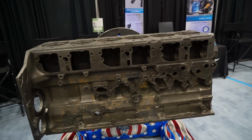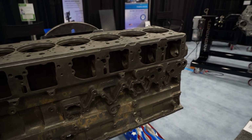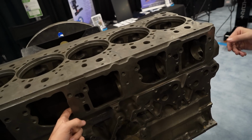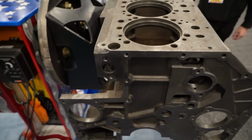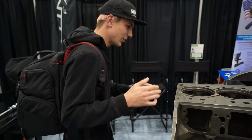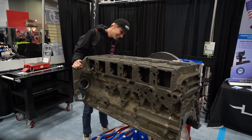So we're trying to head to the stadium now to play on some sims. But this is probably the mother of all blocks. I've never seen anything this big in my life. I think this is where the camshaft goes down the side here. Oh my god, it is. This is insane. Look at the size of these. Hang on, let me give this to Charles. Yeah. Look at this compared to me. I mean, you could probably lay across the top of that.